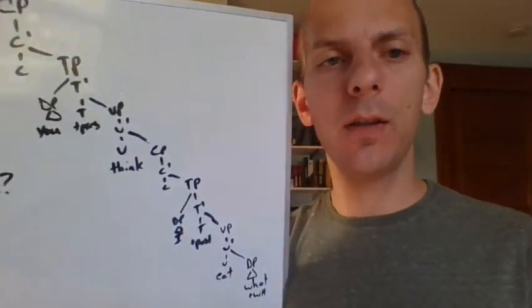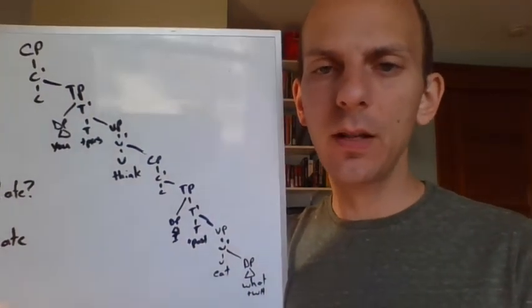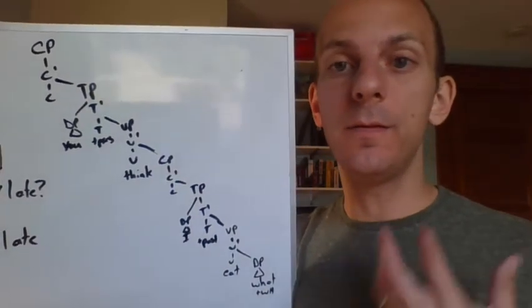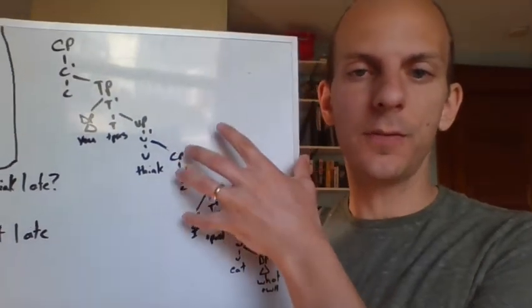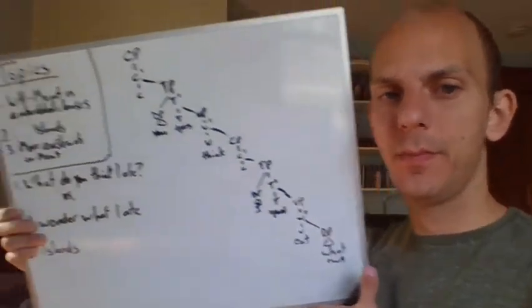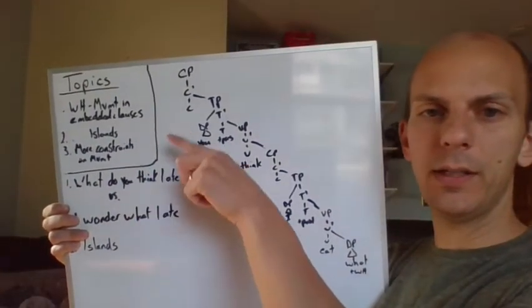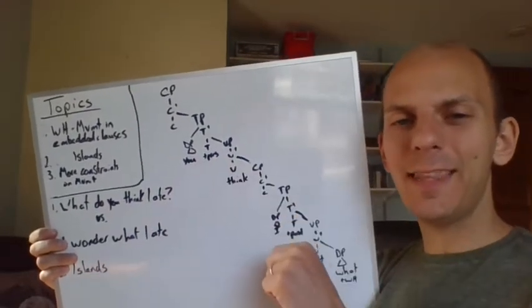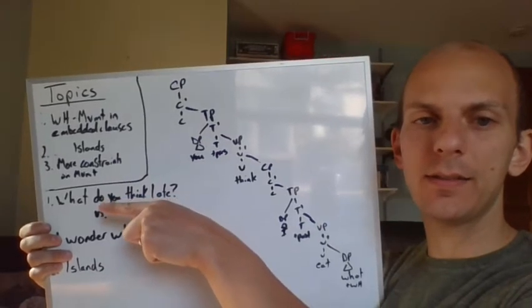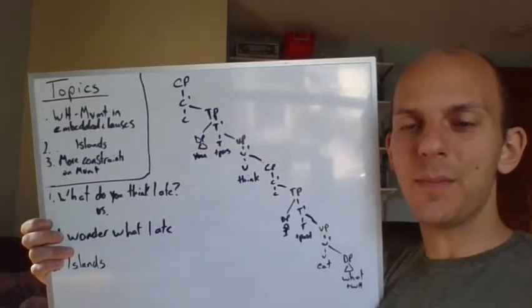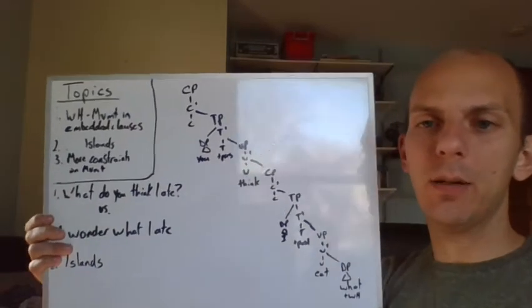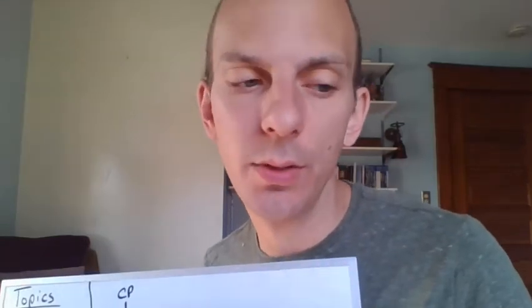Well, we need to fill out some features here, because we see that some things have changed. So we're going to add in some features now, which motivate the necessary movement that gets us from this deep structure to our surface structure. So we see this do you think, instead of you think. What this little do is telling us is that there's something higher than the subject, you. There's something in C. And in order to get that something in C, we're going to need a plus Q feature to draw the T up to C. That's how we're going to get the do to make you think into do you think. That's part of our yes-no questions that we looked at a couple weeks ago.